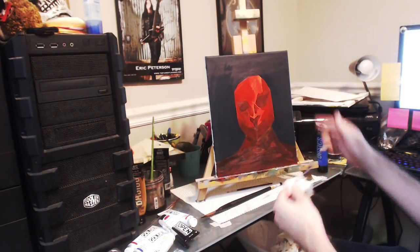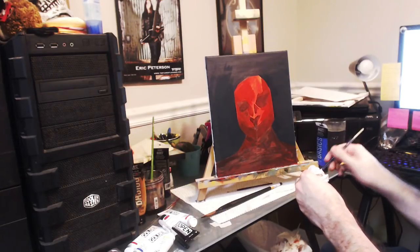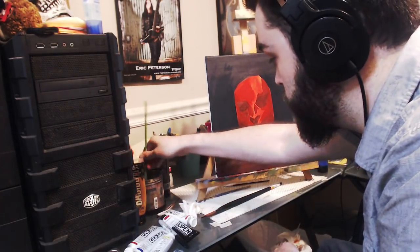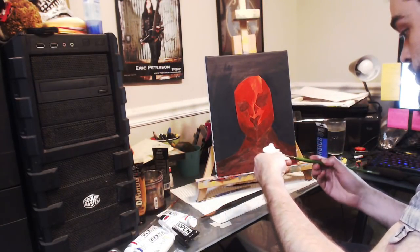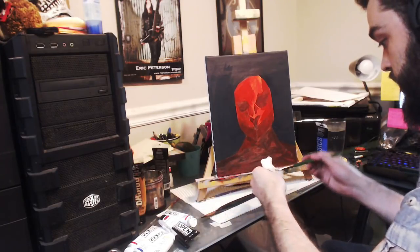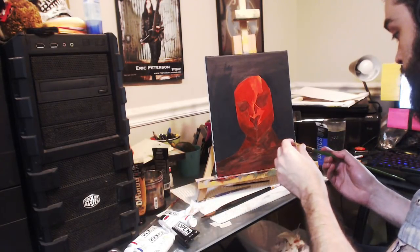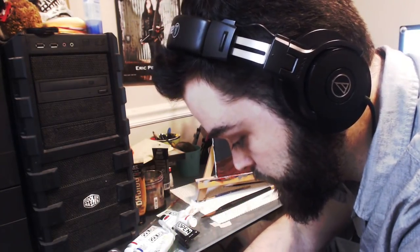Okay. Alright, so I'm gonna make this blue more interesting because I find it really boring. It's too flat, it's too matte, and without a little bit of definition, a little bit of changes, and a little bit of weirdness to it, it's gonna be really boring and weird. So, I'm going to try a couple of things, and I doubt that I'll get it right on the first try. That's okay.